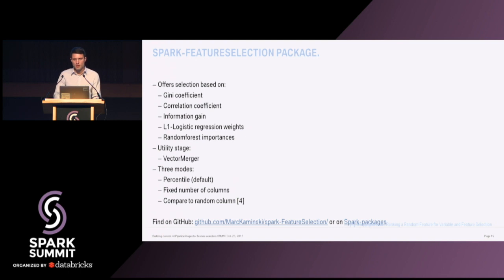Then, does it always make sense to use feature selection in your pipeline? Definitely not. Sometimes it makes sense, or more often it makes sense, to use feature extraction, for example, PCA or LDA or something. But if it makes sense for you, then that's probably a use case where you have many features and you suspect most of those features to be redundant or not useful.